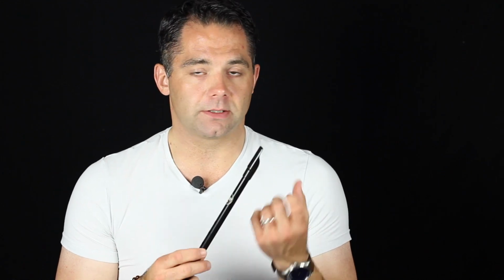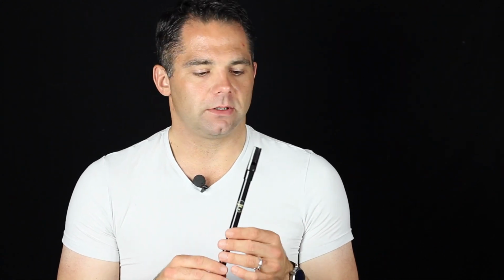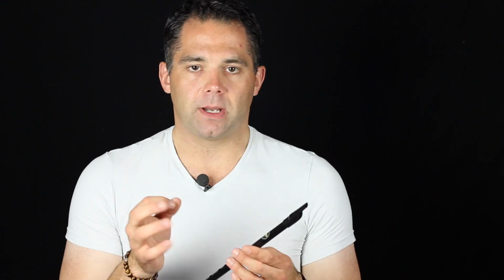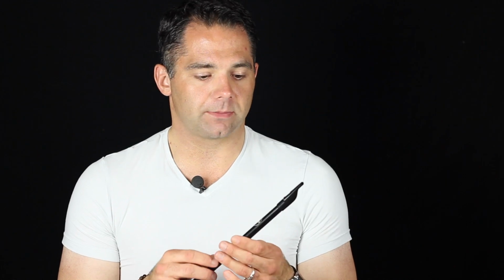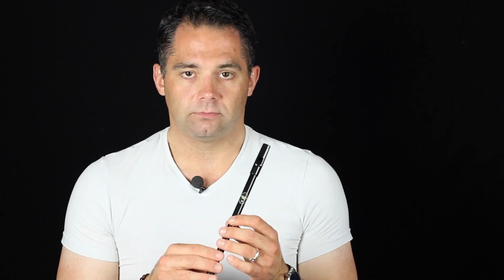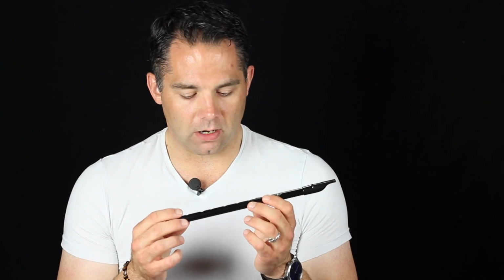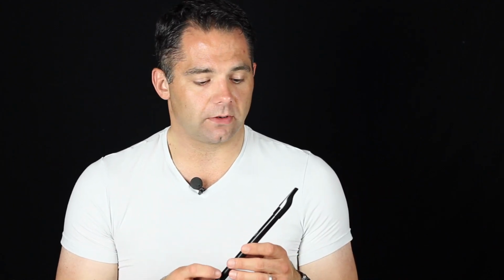Yeah, sounds like a traditional whistle. It's got that shift, that kind of... I don't know the word for it. It's just the way the old style whistle sounded. It's got a bit of a bite to it, particularly in the higher octave. So it sounds nice. The weight's really good. That's a bit surprising. I was expecting something a bit more flimsy, to be honest. But it's solid. It feels well built, and I can see by the inside that it's brass. It's coated with this lacquer or paint, however they do that. I'm not entirely sure, but I can see on the inside it's brass as opposed to nickel. Really just six of one, half a dozen of the other, as far as I'm concerned.